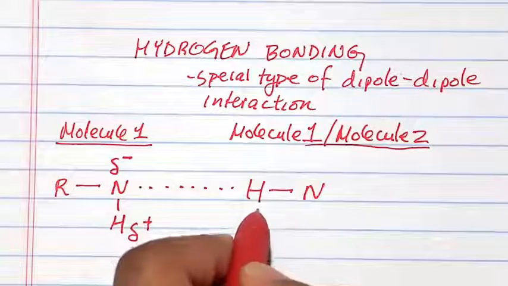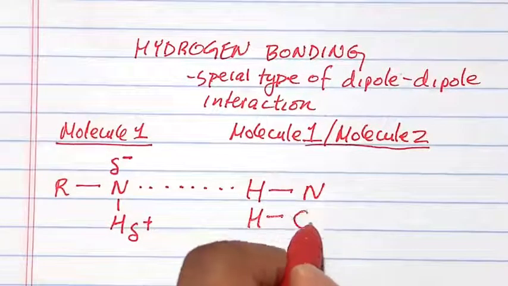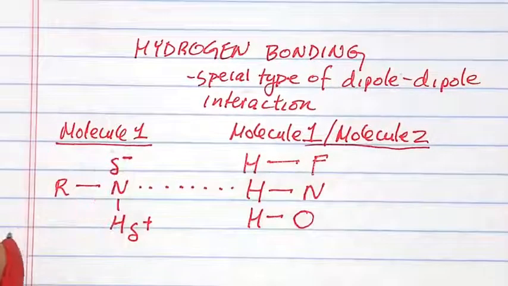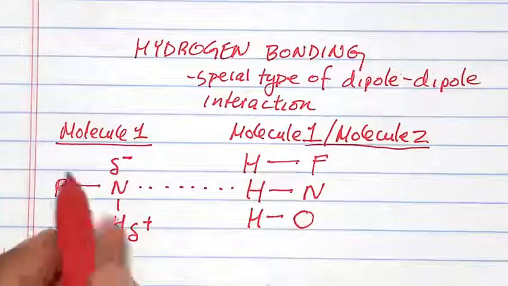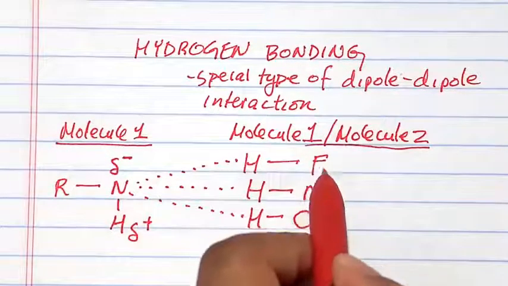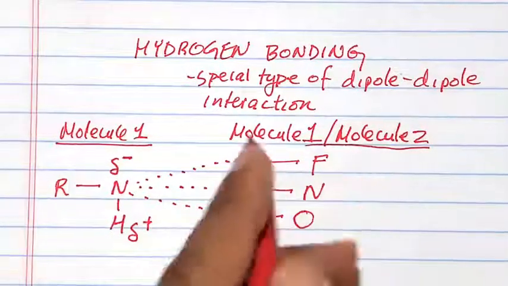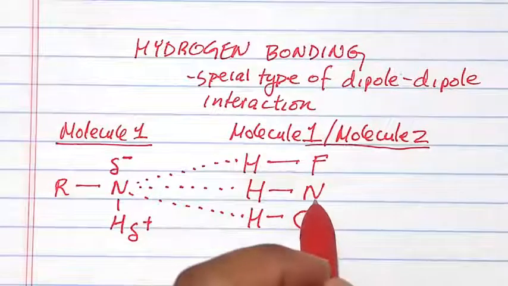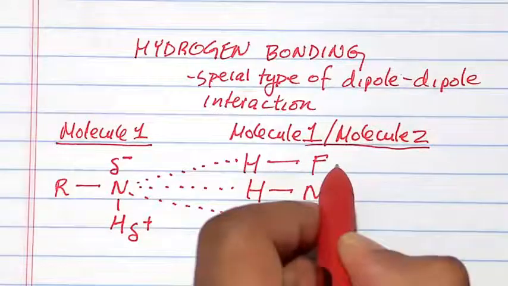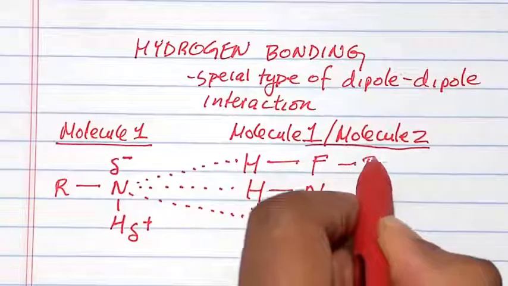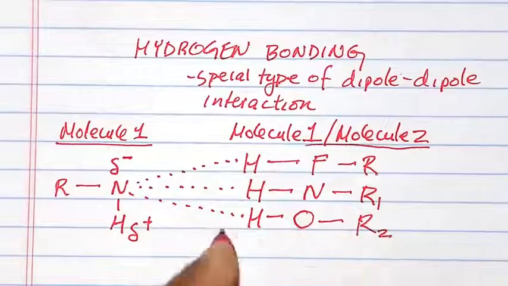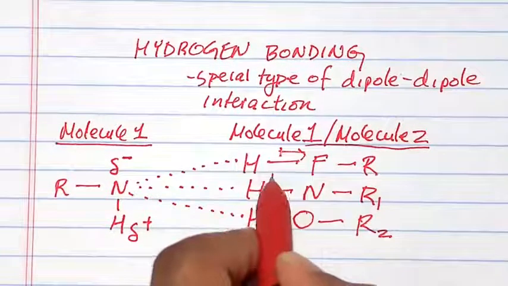It could be with a hydrogen that's attached to an O, or it can be with a hydrogen attached to an F. So that is, in essence, what a hydrogen bond is. So all of these are attractive forces. Notice the fluorine as part of molecule 1 or a different molecule, or the nitrogen as part of the same molecule or a different molecule, or the hydrogen, or the oxygen as part of the same molecule or a totally different molecule. They're going to pull this way.